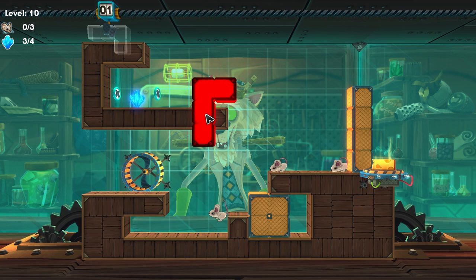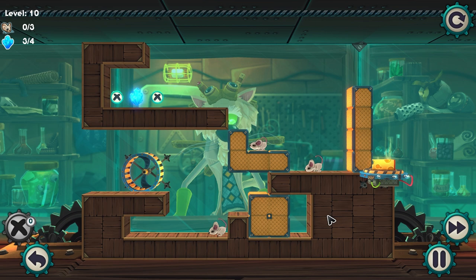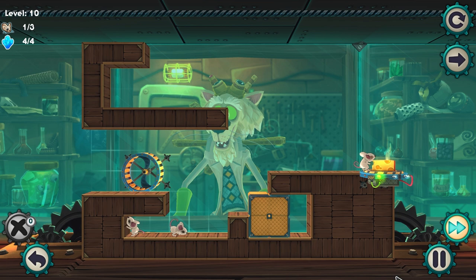Now I gotta wait for all of them to come back up here. They take forever. Come on, you little mouse. All right, screw it. We'll do it this way, because there's two up here, so we can use it for that. All right. And let's destroy that. And let's destroy that. All right, fast forward. Here we go. Oh, that was a little difficult, but we have it now.